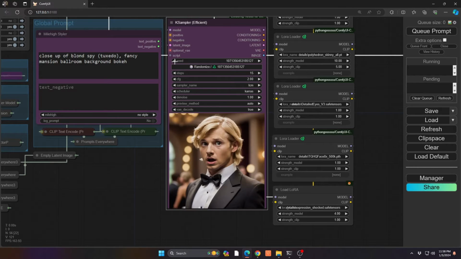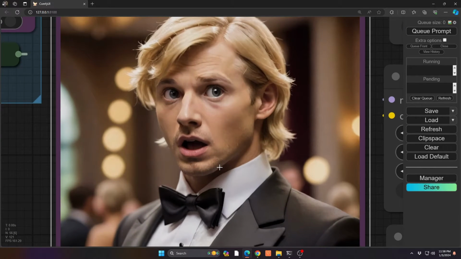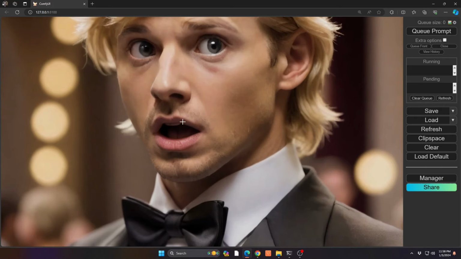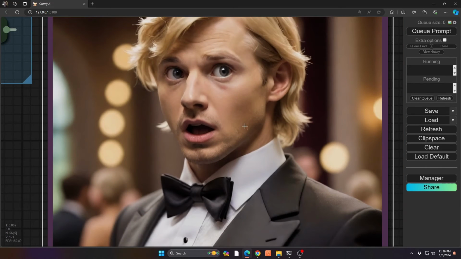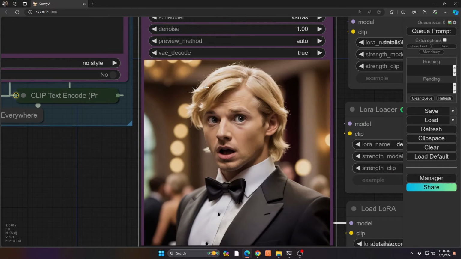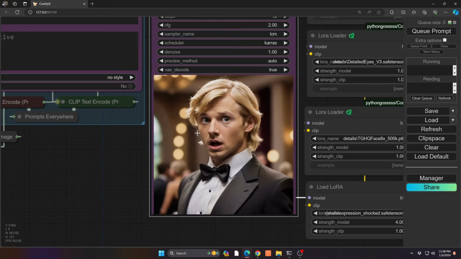And our example today is a spy. Now, the spy here, if I zoom in, you can see where the LORAs really kind of play out. You've got some facial hair, some skin blemishes. The eyes are kind of popping, which is great. In terms of the hair messiness, right? Nothing is perfect, so it has a nice feel to it.